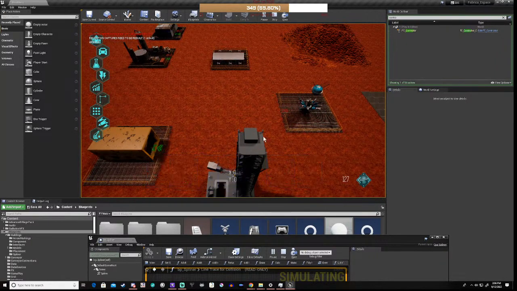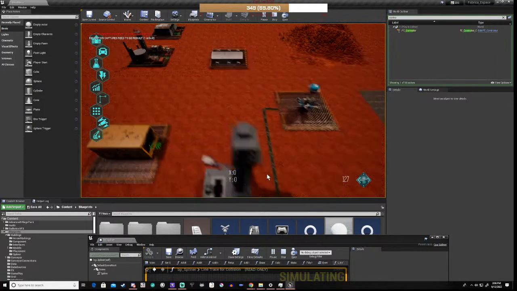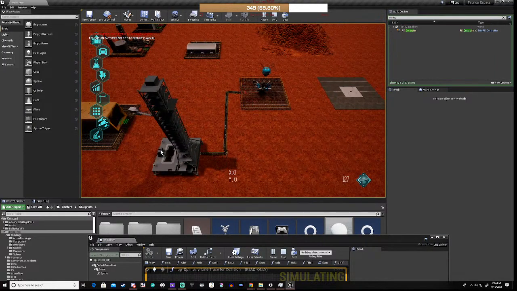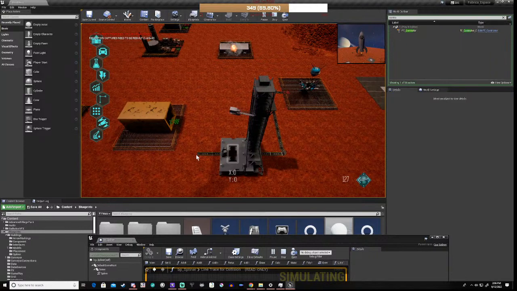So, for example, if we make it go through our landing site, it's obviously colliding with something. So when we click, you'll see it says true.